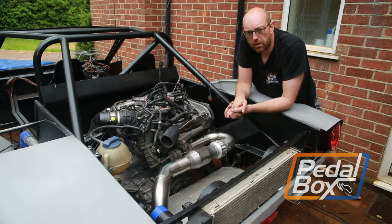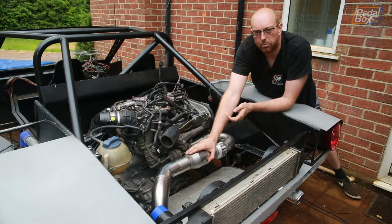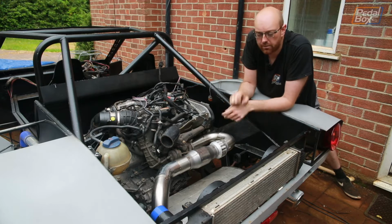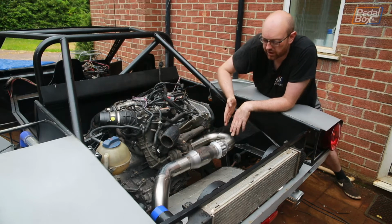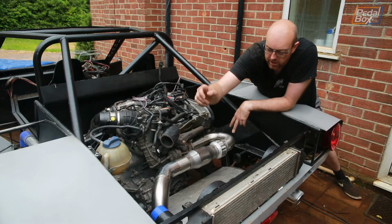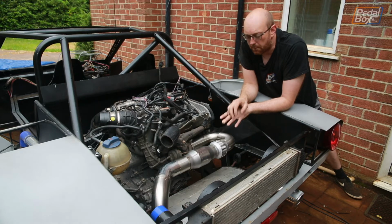Last episode we finished up by putting the exhaust in, and we've had all the parts for this for quite some time. We finally got it all built and immediately decided we weren't happy with it. As we mentioned at the end of the previous episode, we were going to put in a 45-degree bend over here just to make the routing a little bit better, because originally it came across and then just sort of diagonally went across the back of the top of the box and into the inlet on the other side, which is all well and good, but it really didn't look right.